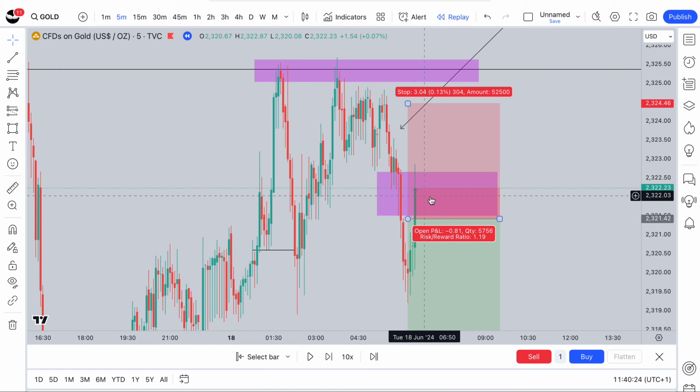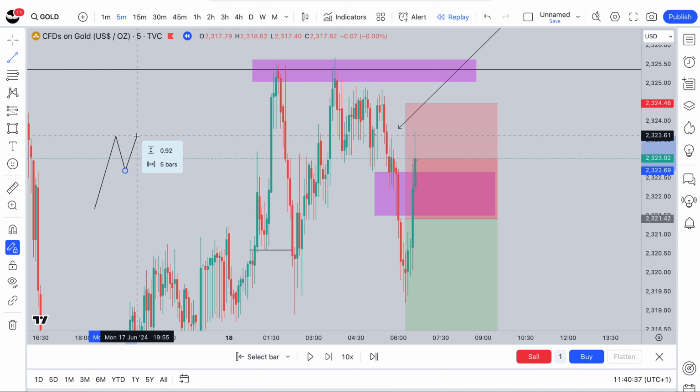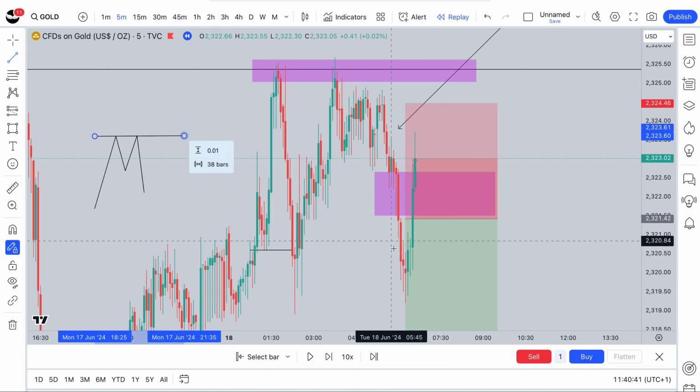So I can see one little wick rejection by here. And I'm thinking to myself, if I can see another one, then I'm going to be able to take the trade to the downside. But what happened is that price came up and pushed up. Now, another pattern that I do trade is what we call the double top pattern, which looks like this, okay? It doesn't always look as perfect like this, but in this regard, this was a double top, but I'm not going to take it. Why?